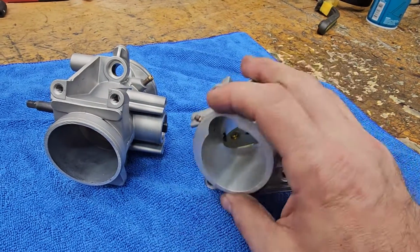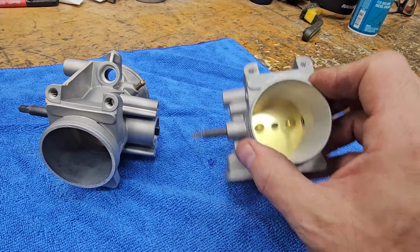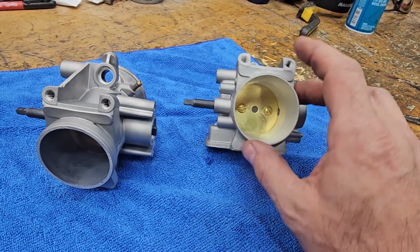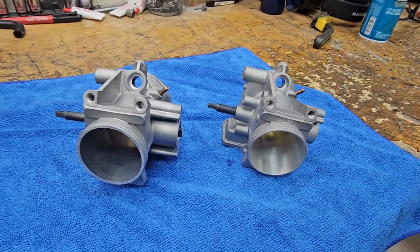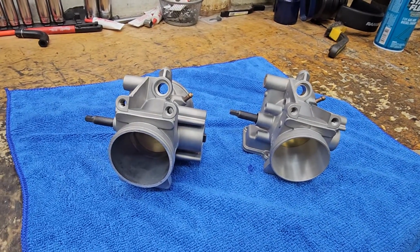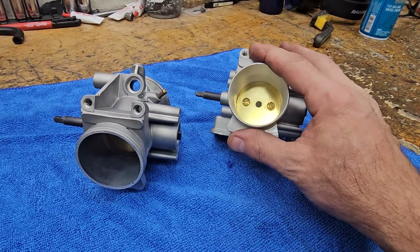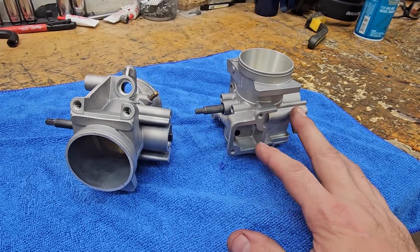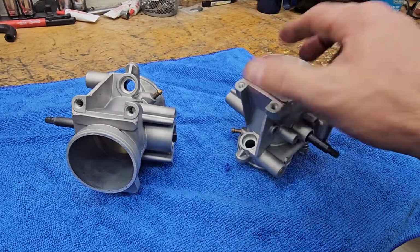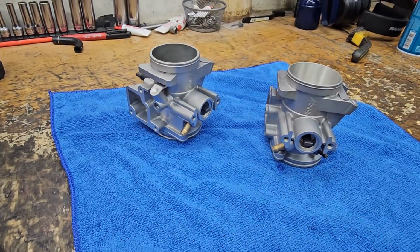The throttle shaft is cut down, with a lot thinner plate, which makes this flow excellent. And that's another reason why we don't cater toward or do the 50 millimeters, is this is extremely efficient in a factory fit and finish configuration. You maintain your idle air control. Everything fits and looks like stock while gaining a bunch of power.